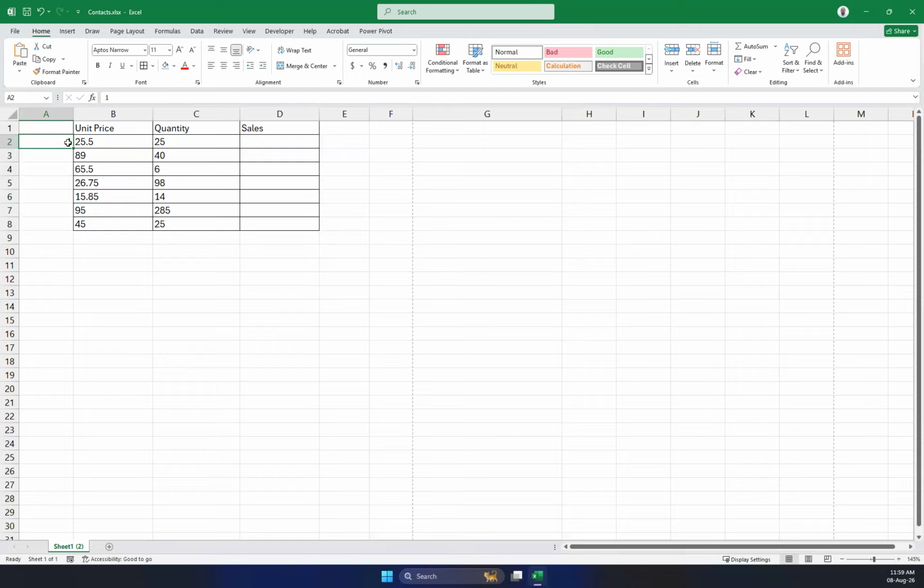If you don't want to press the control key while you drag, you can type 1 and 2, then select both and drag this. And if you want a pattern printed, for example, 1 and then 5 and then the next one is 10, likewise, and you need numbers in this format, how can you do that?